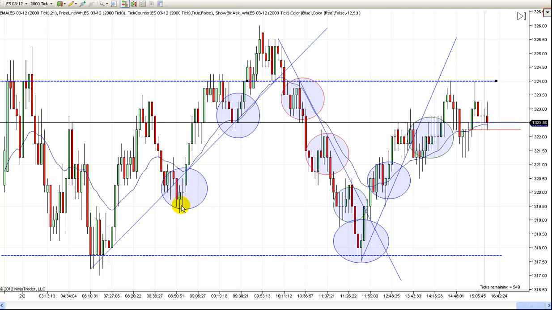Here's a good sign to show you that this trend was reversing. This is what I'd look for. First, you had the trend line break, and regardless of how you drew that trend line, even if you'd drawn it way down here, you still had the break right here, but I believe that was it right there. You had the break, two legs up to a new high, so that was one clue.